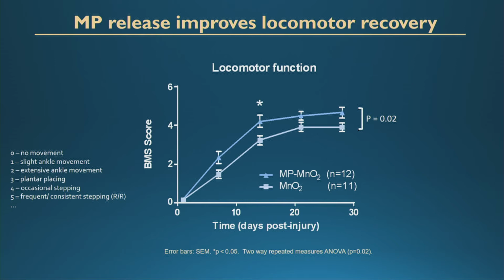We did weekly BMS. BMS is a scale of locomotor function and hind limb movement that is commonly used after spinal cord injury. And we did see that the animals that had methylprednisolone in the nanoscaffold were performing better and recovering faster than the animals that had the scaffold and no drug.